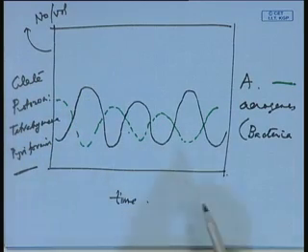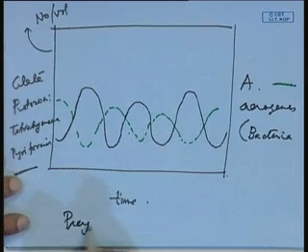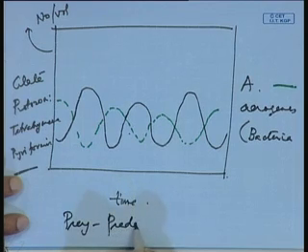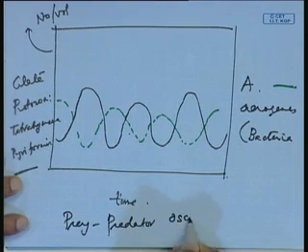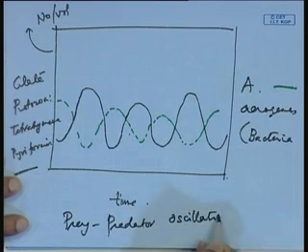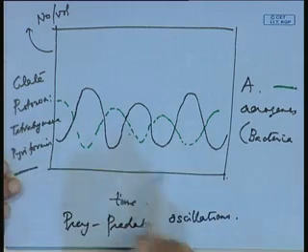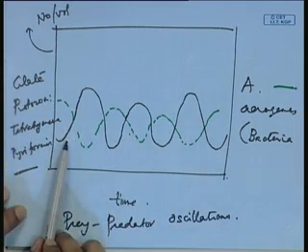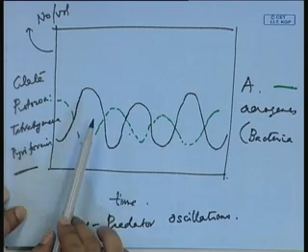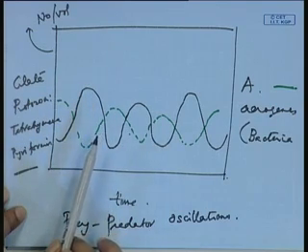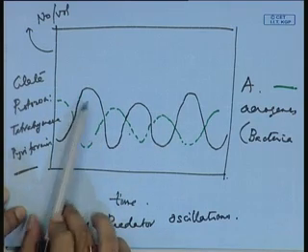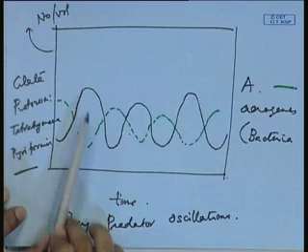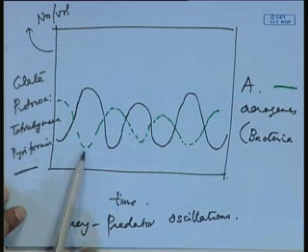Okay. And this is known as prey-predator oscillations. Why does this happen? Let us try and understand this qualitatively. So, let us say that the one is a prey and the other one is a predator. When the predator population goes up, it goes up because it is consuming the prey. As a result, the prey population has to go down when the predator population goes up.